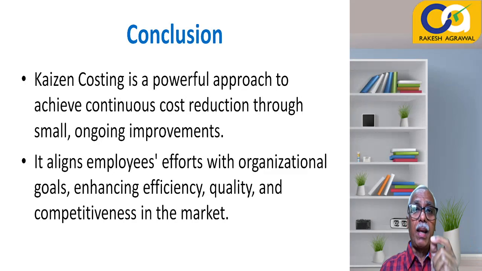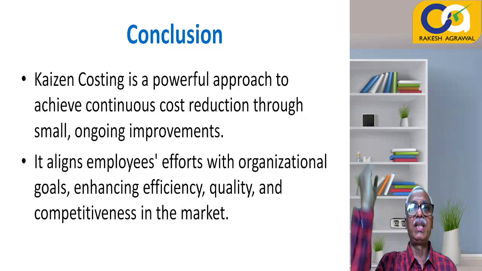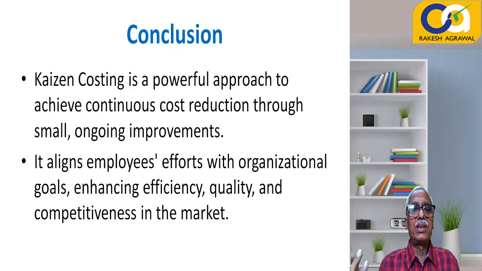It aligns employees' efforts with organizational goals. So efforts of employees are channelized towards achieving the organizational goals. And organizational goals are always cost reduction and value enhancement. Cost reduction and value enhancement is always the ultimate goal. Enhancing efficiency, quality, and competitiveness in the market. So it aligns employees' efforts with organizational goals, enhancing efficiency, quality, and competitiveness in the market.